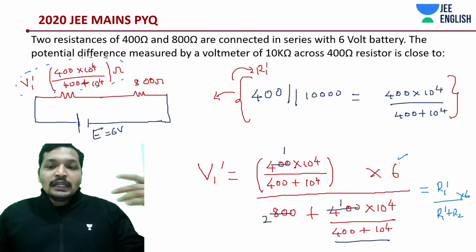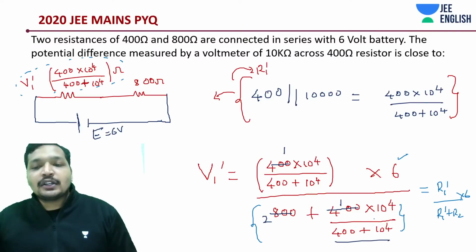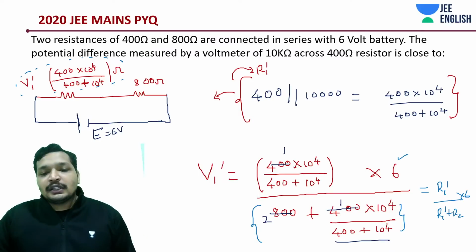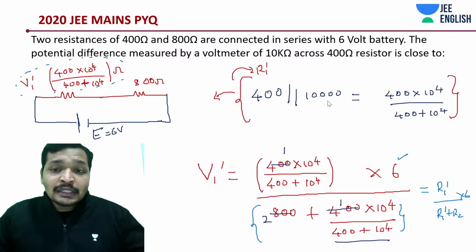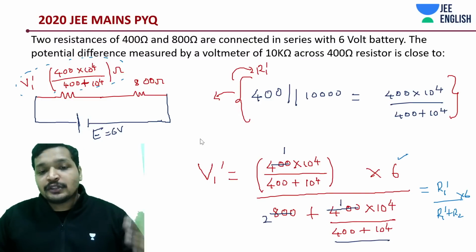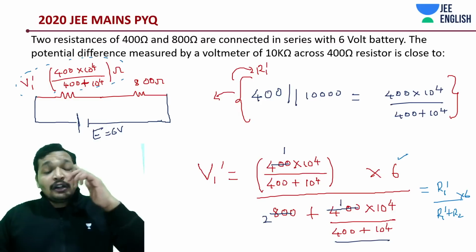Okay, 6 volts divided by this value R1 dash plus R2 is going to give you the current, and that funny resistance value is going to give you the overall thing. Okay, now let's come to the most important part, or the second most, or the first most I would say in this case, because most of you know the concept of solving this problem.